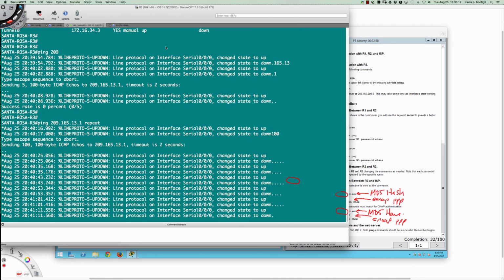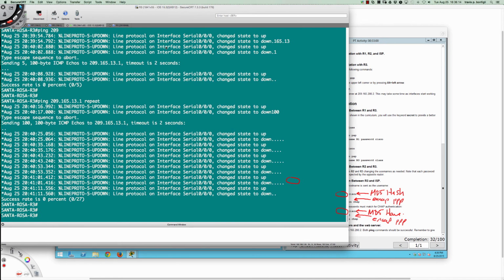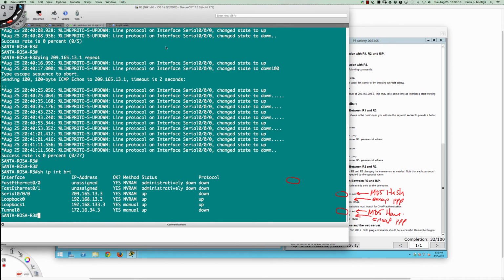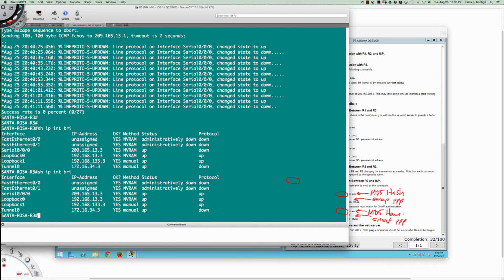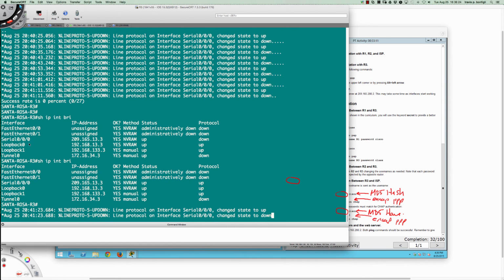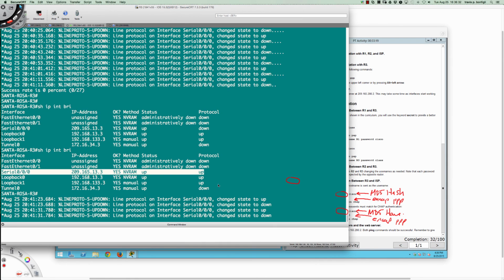So again, let's break out of that. You may get the impression that, hey, my interface is up, up. If I run this command at the right time and I am not logging, you're going to see this, and it's not going to make sense as to, well, wait a second, why does it say up, up, but I can't ping and it's not working?